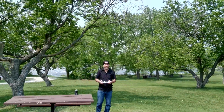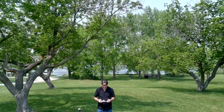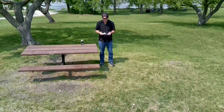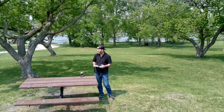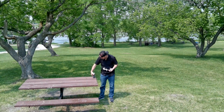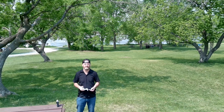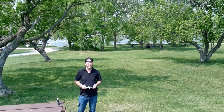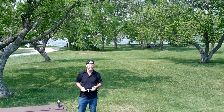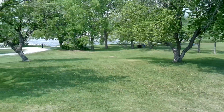So guys, one thing I will note is that every single time you turn the drone on, it refreshes the home point. So if you walk away and you want it to fly to you when it returns to home, make sure you refresh your home point. So guys, I'm just gonna whip it side to side, back and forth to test the gimbal. And I wish I could show you in real time how that gimbal's responding, but I'll show it to you on the phone here.